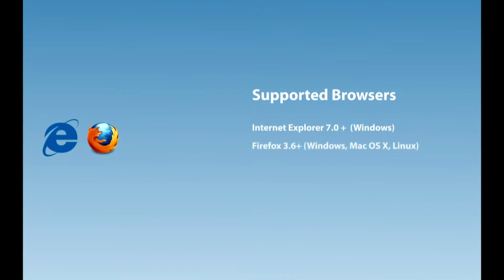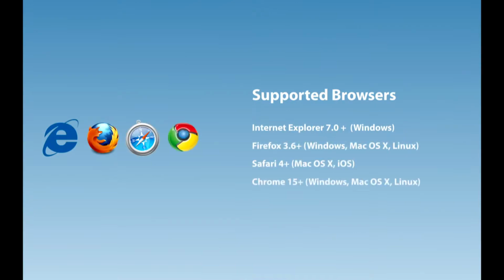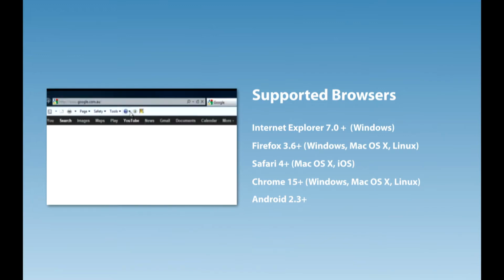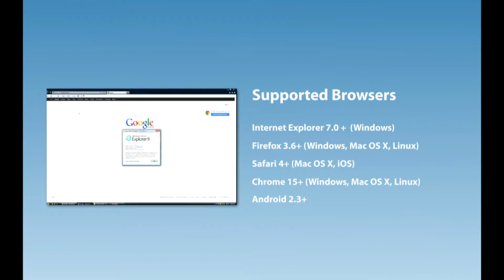It's important to point out the list of supported browsers. For web applications such as TracerTrak to continue to advance, our developers need to leverage the latest in modern technology. As the web itself continues to develop, this becomes a necessity for the future. For the best experience, always use the latest version, and if you're unsure of what you're currently running, most will tell you whether you're up to date. For example, in Internet Explorer, by going to the Help icon, then About Internet Explorer, it'll tell me if I'm running the latest version or if I need to update.